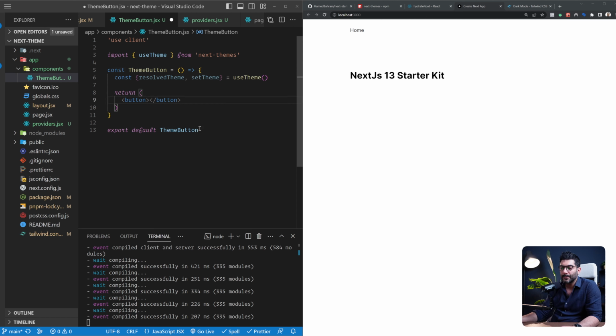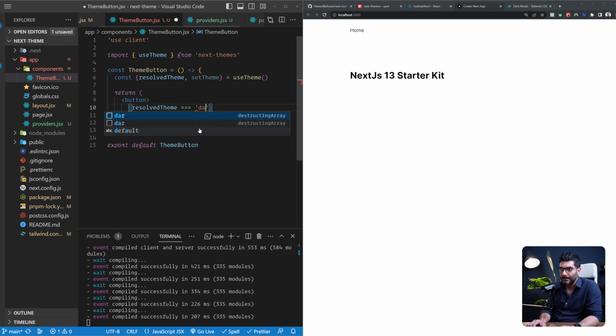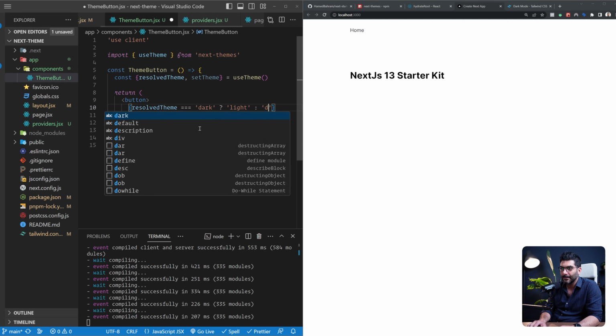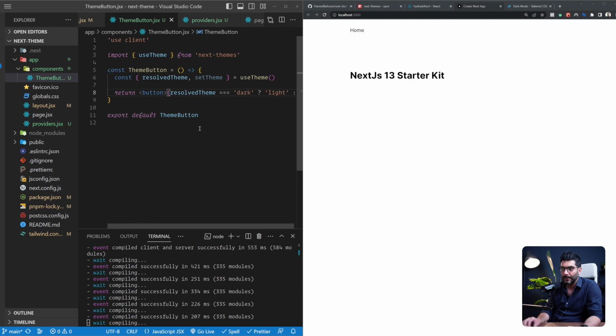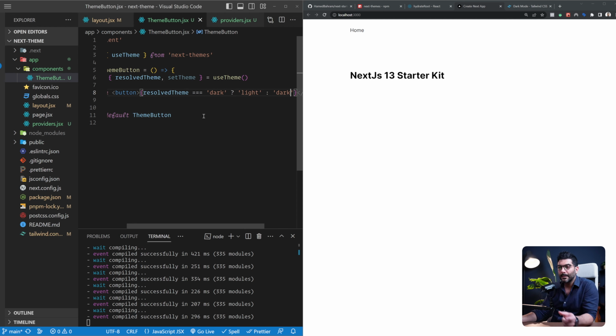So what we're going to do here is we're going to say if the resolved theme is dark, we'll show the light button inside of this button and otherwise show the dark. So it's just going to be a light or dark text inside of this button for now.